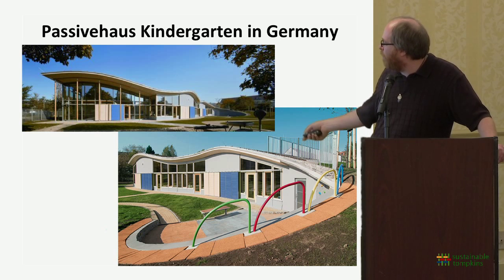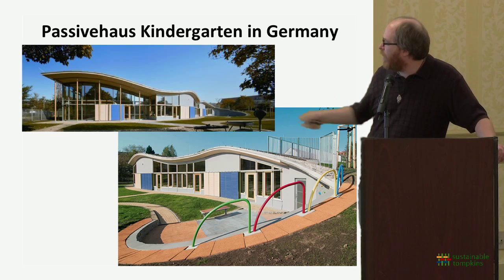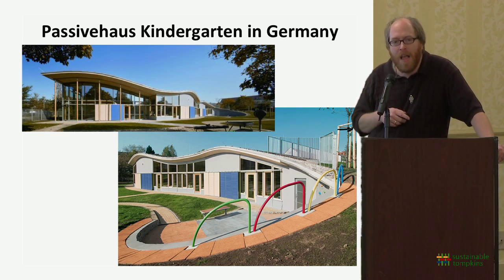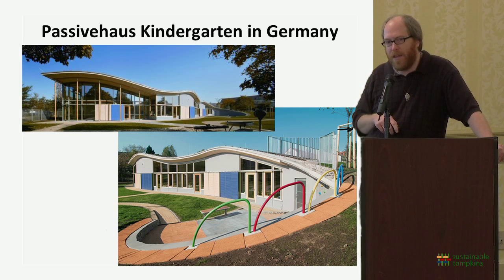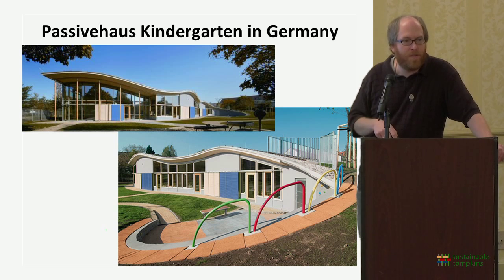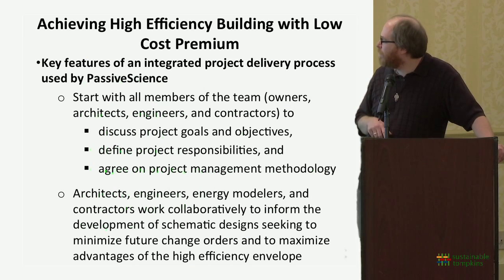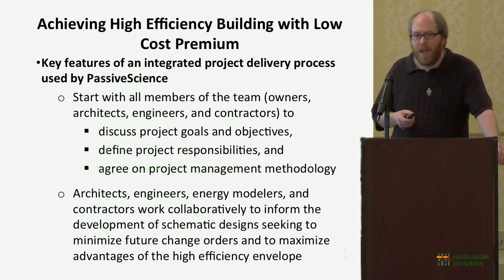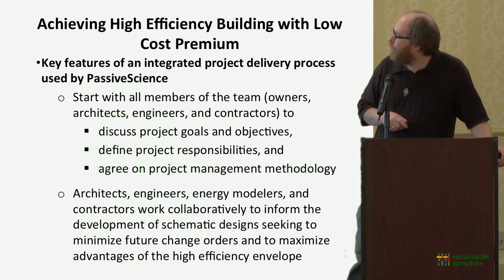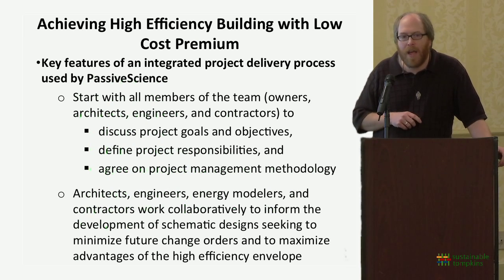They built the playground with a little ramp up on top and a green roof on the top of it there. You can do lots of neat things with these designs and still achieve very, very high efficiencies. You don't have to build rectangles. So this company that I was showing you those examples from, they were called Passive Science.